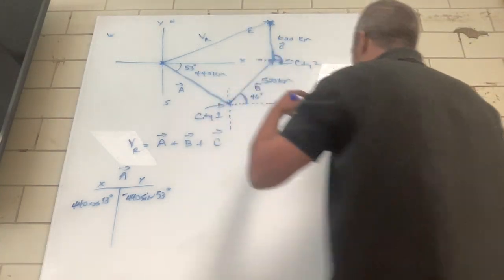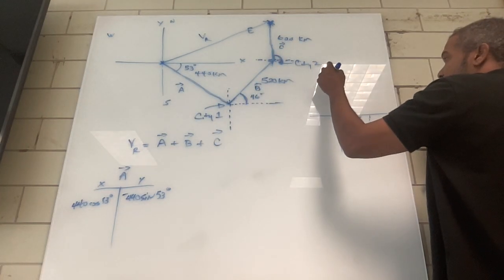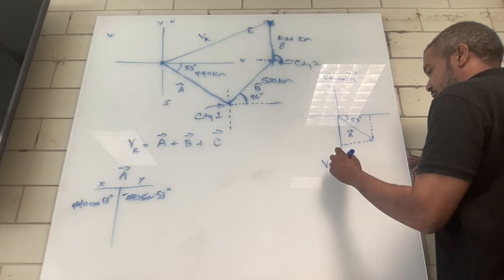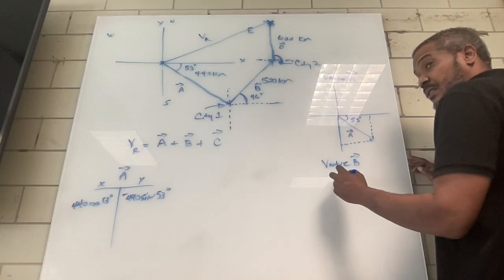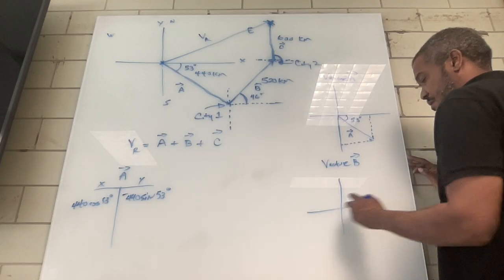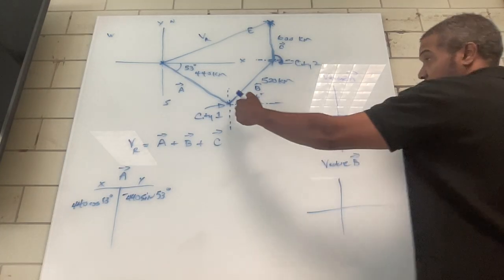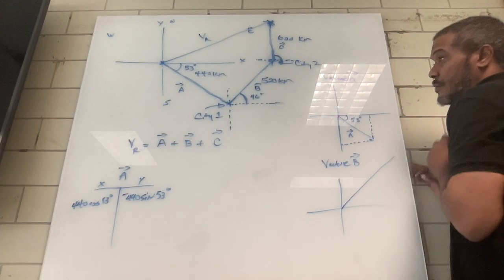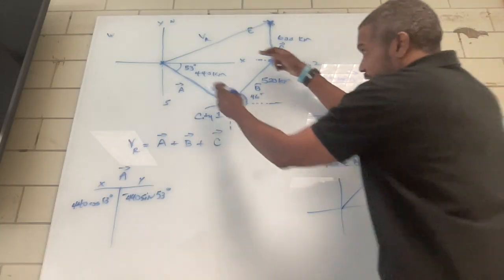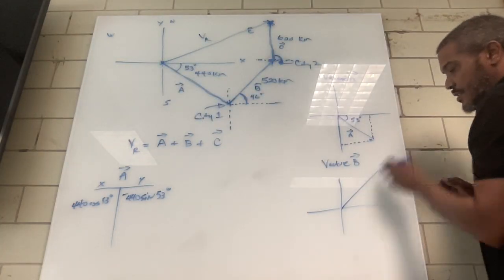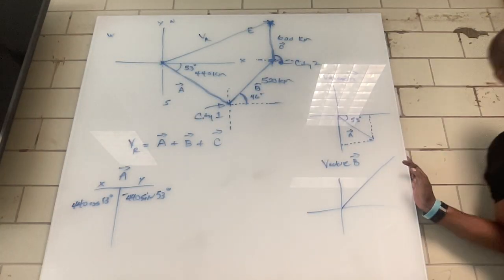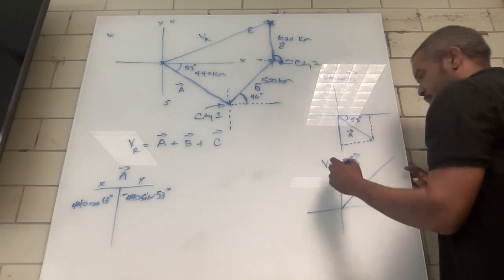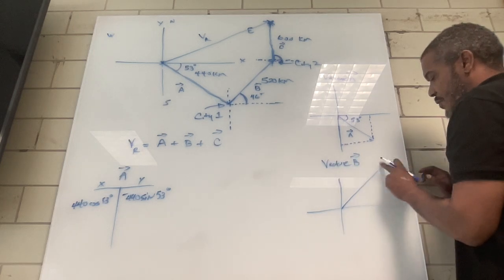Now we go to B, right? So this is vector A. Okay? Now we can do vector B. Vector B by itself is, right, we take it from right here. That's like going up, like going right here, like this, right? If I take this and just move it to the origin, that's what this is. Everybody following what I did just there? Okay, good.